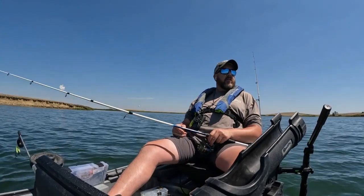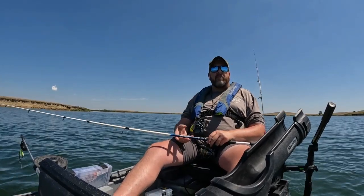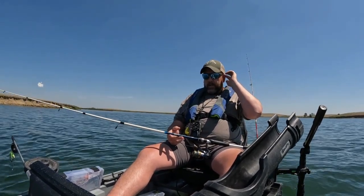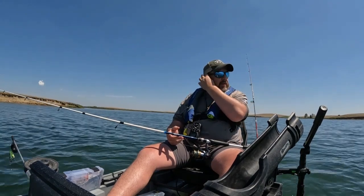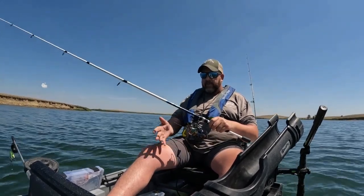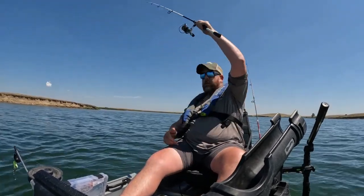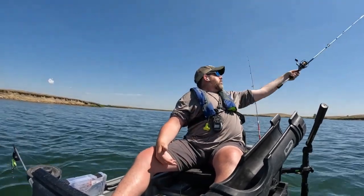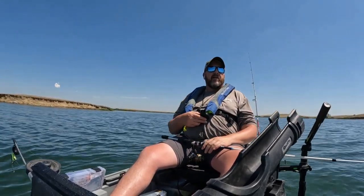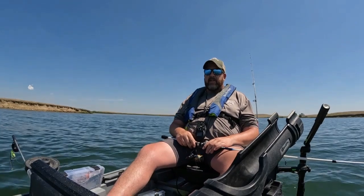Yeah, it's a beautiful day today for sure. There's a few boats out here, but not too many. And it's nice sometimes to explore over here when it's not so windy. This lake can get pretty windy because we're out by Brooks and Bassano, and that area tends to be a little windier. When I first started out this morning, it was a little bit windy, and as of right now, it's not too windy at all. There's not much of a breeze. It'd actually be nice if we had a little more. But yeah, I keep checking out these bays.